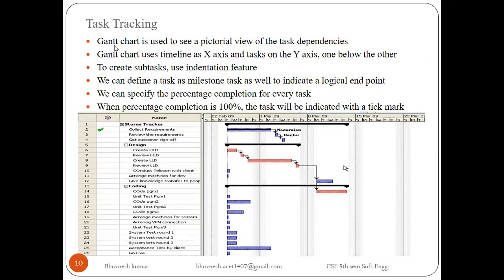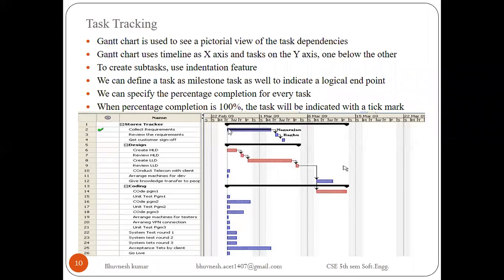Through a Gantt chart. The Gantt chart is used to see a pictorial view, meaning a graphical view, of task dependency. Here is your Gantt chart, and this is showing a graphical representation. The bar is showing, and this bar says that your task will start on Tuesday, that is 22nd, 23rd, and 24th.